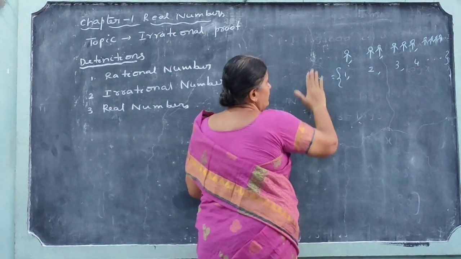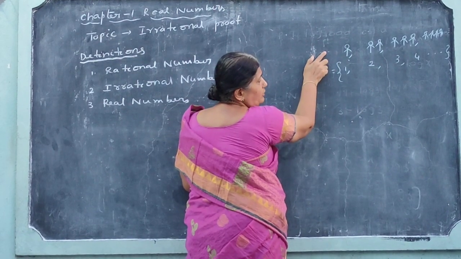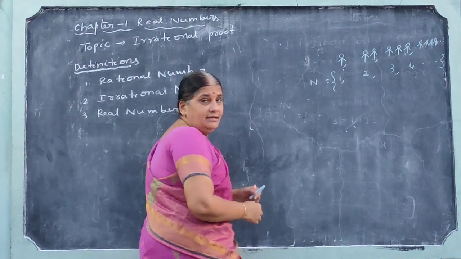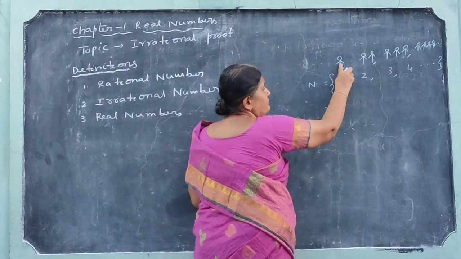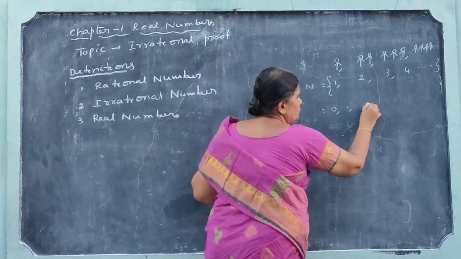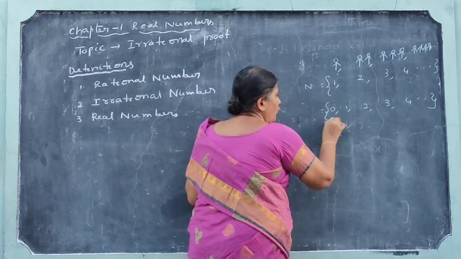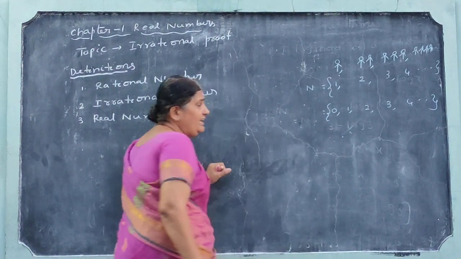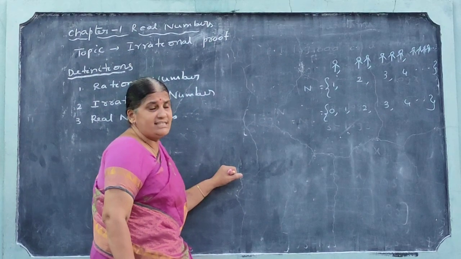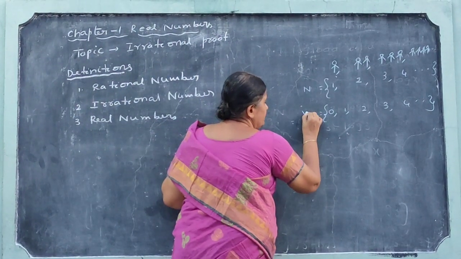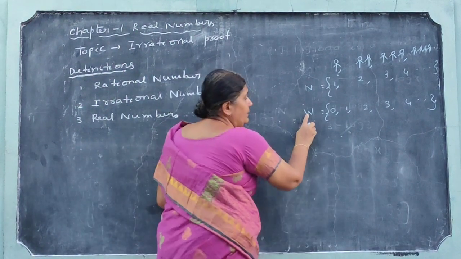Now listen, Nana, see my hand and tell how many pictures are there here. How many pictures are there? Nothing. Nothing means in mathematics we call 0. Now count this one. How many pictures are there? 1, 2, 3, 4, so on. So along with the natural numbers, one more number is added. What is that number? 0. So 0, 1, 2, 3, 4 are called by a special name, whole numbers. In whole numbers, what is the first letter? W. That's why it is represented by W.